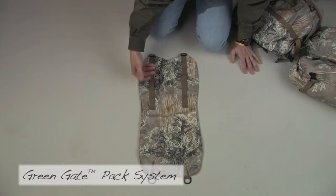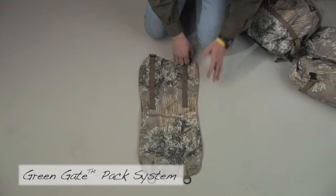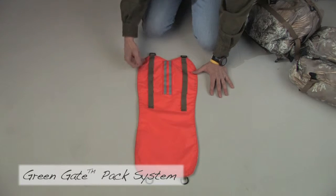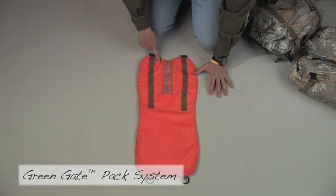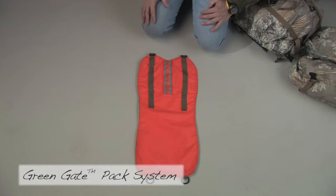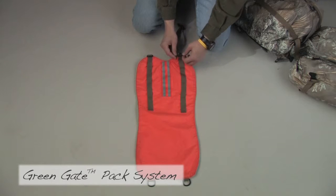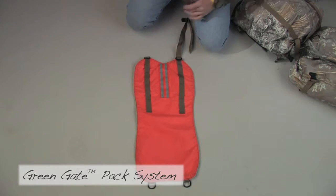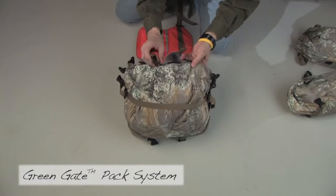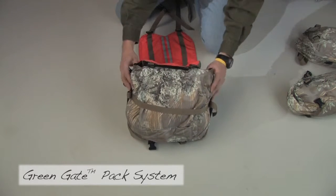What we have here is our meat shelf or apron. At the bottom you'll find D-rings, and you'll have MOLLE on each side up to the pass-throughs. This is the camo of choice on this side, and then the other side has a blaze panel to comply with states that require a certain amount of blaze orange, as well as a reflective patch on the back — which is helpful for finding your pack if you ditch it, for survival use, or just keeping track of your partner at night with your headlamp. The pass-throughs go through the D-ring at the top and the same at the bottom, just the opposite. These will connect to any pack by passing the pass-through through a D-ring.